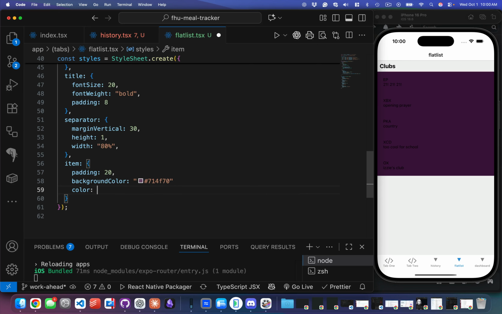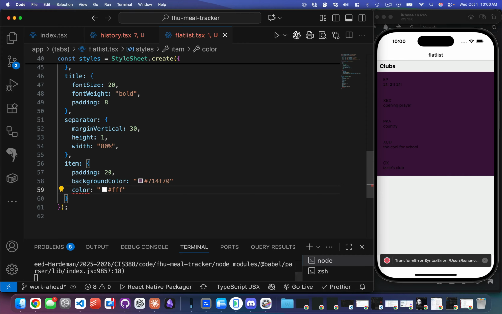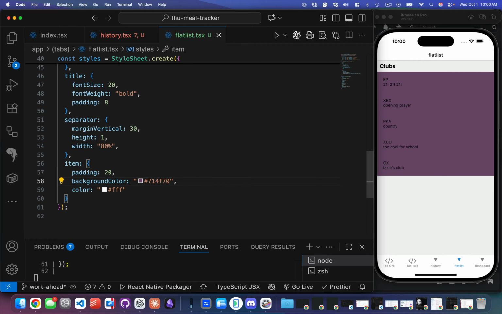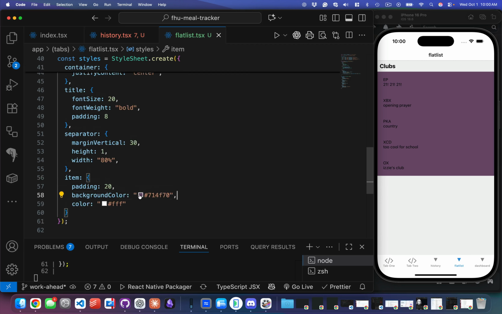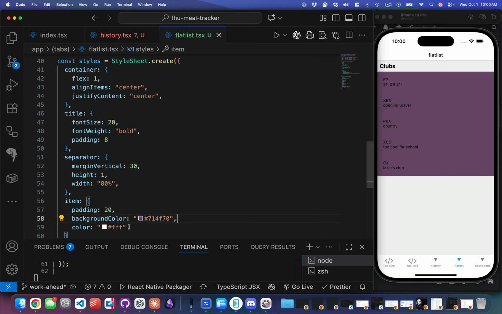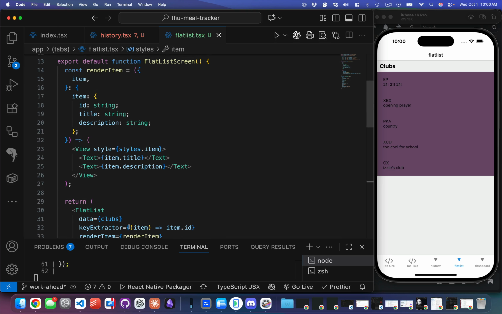Then I need a color as well. Don't need a comma. I always forget that comma. Why did that not work? Oh, it's because the item is a view.